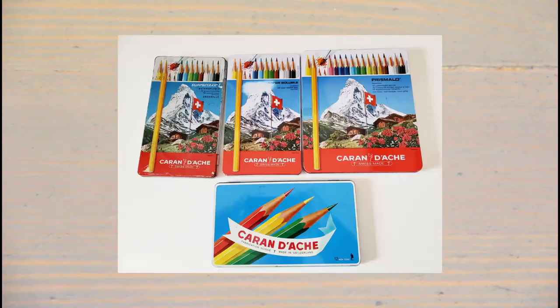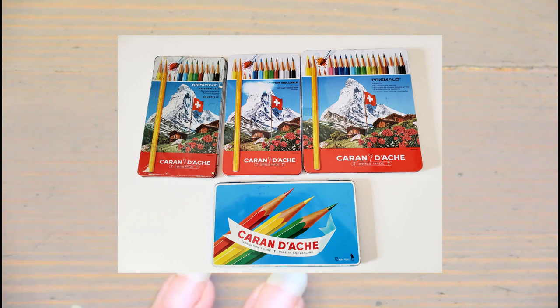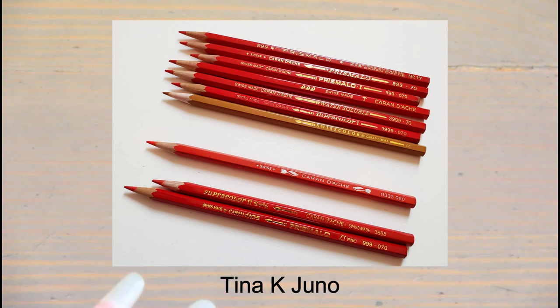I wanted to do a brief history of some of these watercolor supplies, though it's hard to find dates on some of the newer things. For watercolor pencils, most dates I found say 1940, though I read the first watercolor pencil created by Caran d'Ache was in 1931. Watercolor markers, liquid, and powder seem relatively modern in their formats — and that's about all I have for history. Just wanted to throw up a little section and highlight some cool people's work.